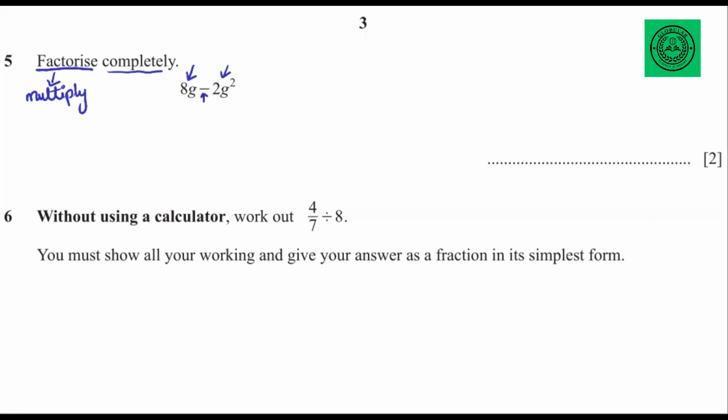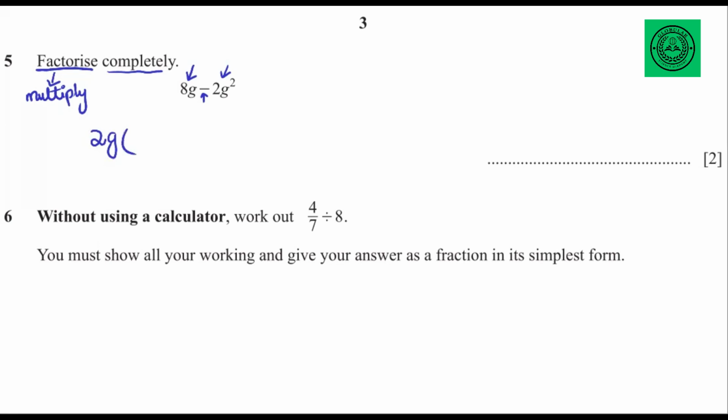And the only way we can convert this subtraction into multiplication is by taking common out of these two given terms. Let us see what we can take out common from the first term and the second term. The only number that we can take as a factor is 2, because 2 is the factor of 8 and also the factor of 2. And out of g and g square, there are two g's over here, so minimum we can take common 1g out of both these terms.